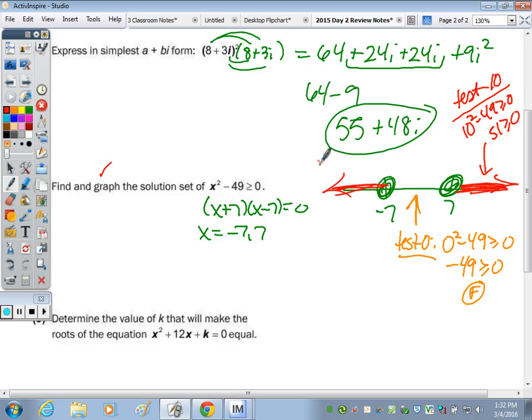So here's the graph. Check. And then what's the solution? The solution is the inequality. So it's going to be x less than or equal to negative 7, as we're shading left. An and or an or? Or x greater than or equal to 7.